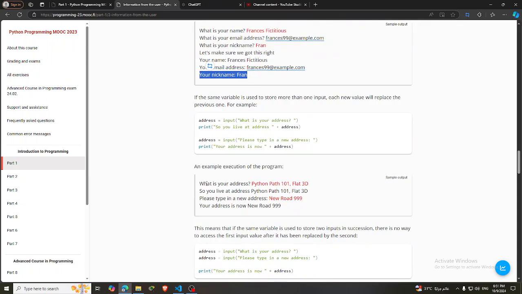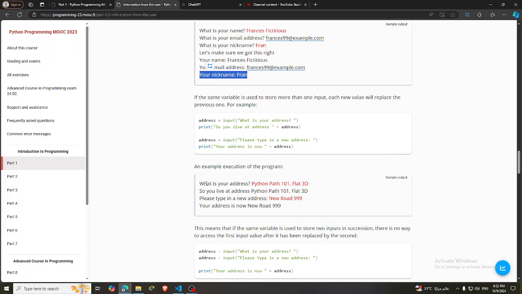So basically, if you declare a variable, for example, called number, and you assign the value 100 to it, and then you use the same variable name and assign a different value, what will happen is the new value will replace or overwrite the previous, old value.